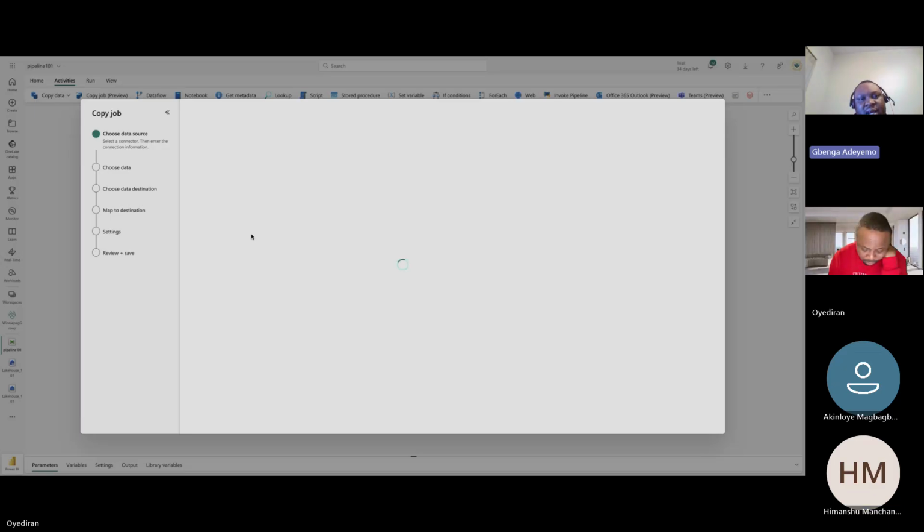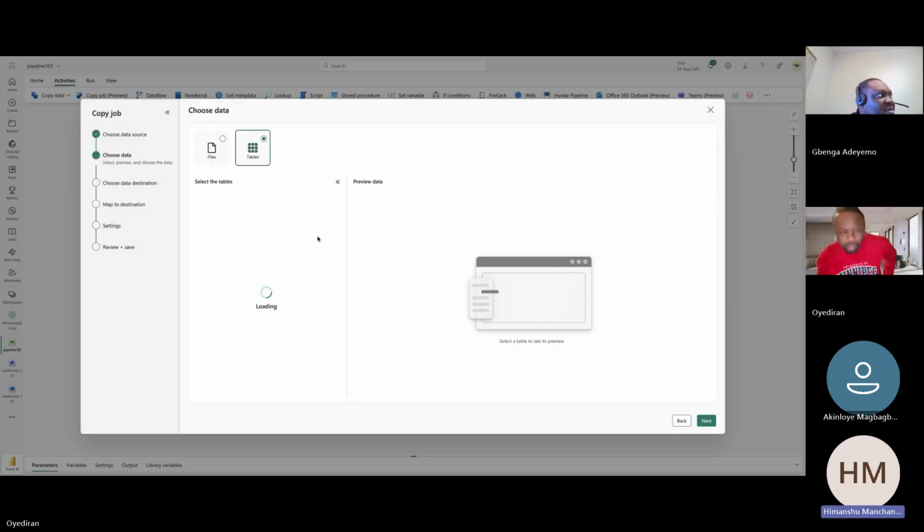Why is this slow? This doesn't have anything to do with RAM. It's because of the internet, everything we are doing is online. Okay, it's loading now.